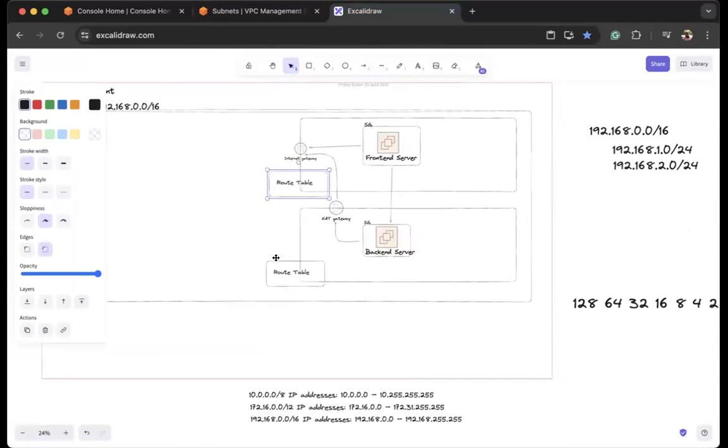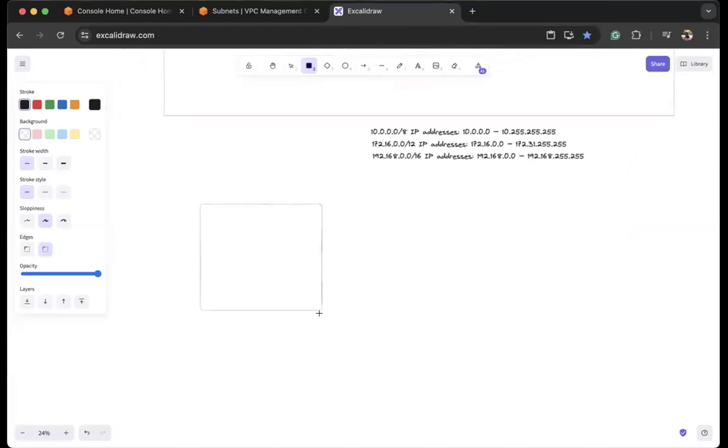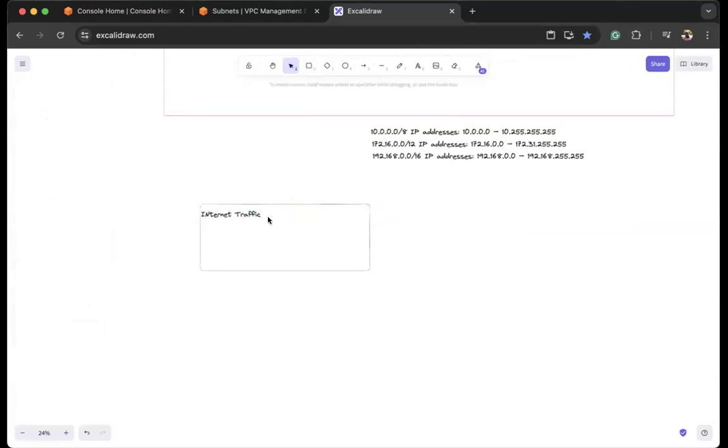Now the next thing we need to create is our route tables. What do the route tables do for us? The route tables just specify the different routes traffic can take in that subnet. Okay. So we can have a route that says, right?